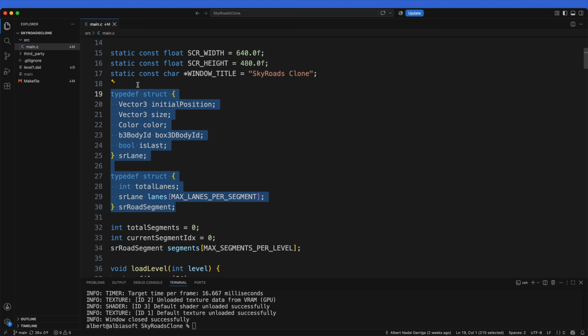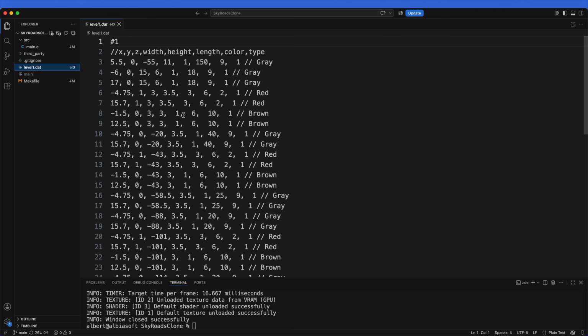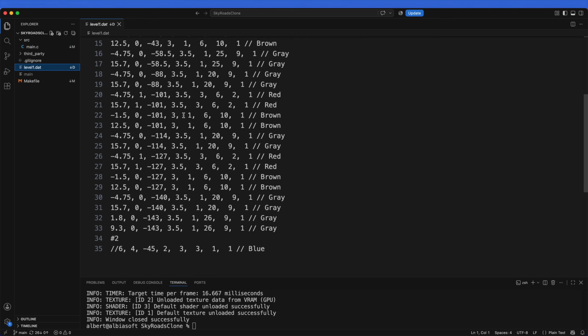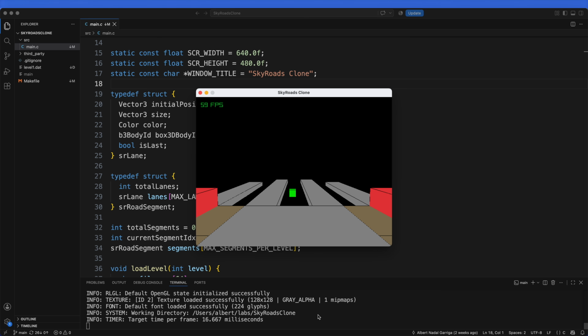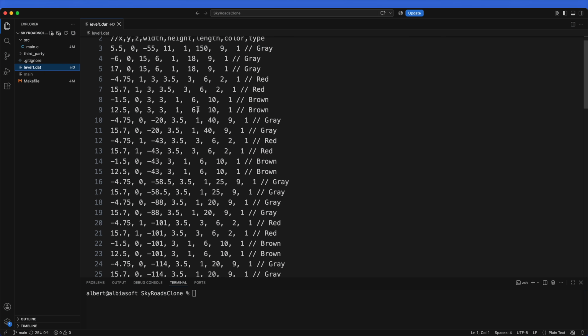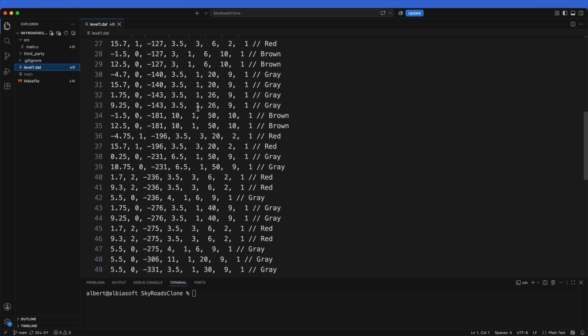The next step is to add multiple platforms to the scene. I will define each object position, size and color in a simple text file. Then, on every frame, I will retrieve the spaceship updated position from the physics simulation and render all the objects at their corresponding positions in the 3D space. At this point, the project is starting to take shape.